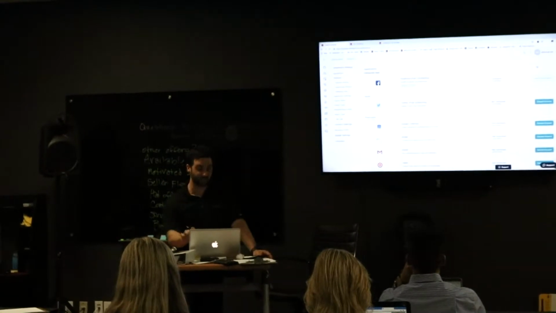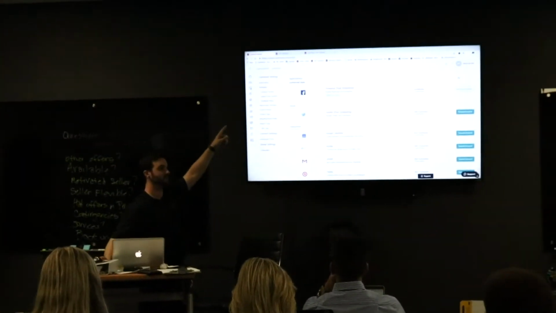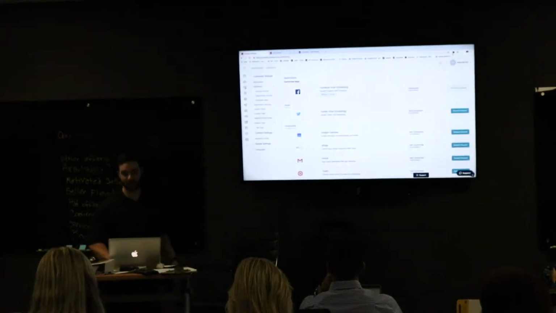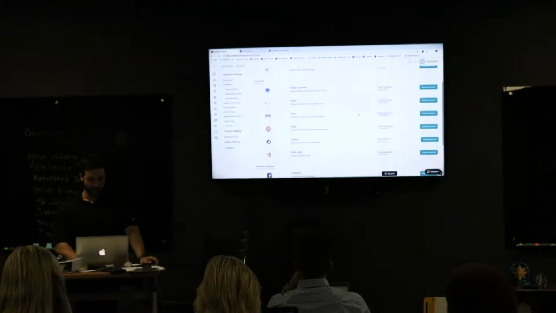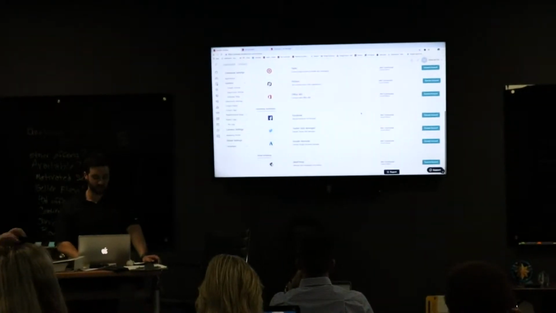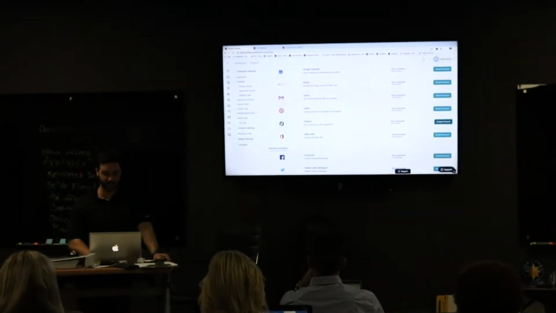So if you go to settings under that, then it'll take you right here. So first thing you'll see under applications. Okay, you see that? Top right, then you hit the little gear where it says settings. Okay, then under here you just explore. It's all right in front of you. Facebook, Twitter, Google. I mean, it's all right there.